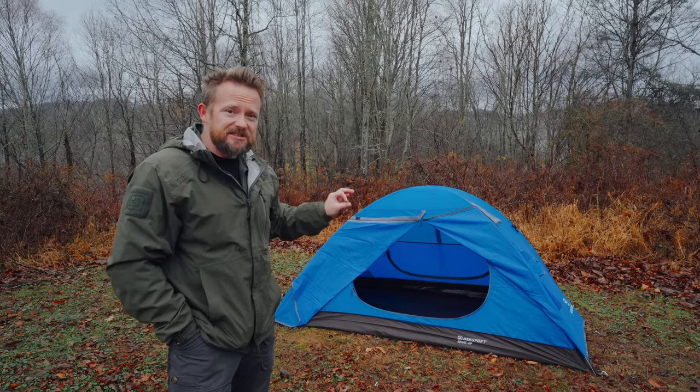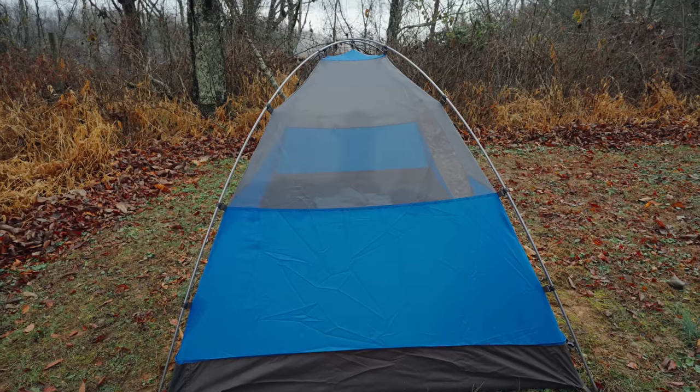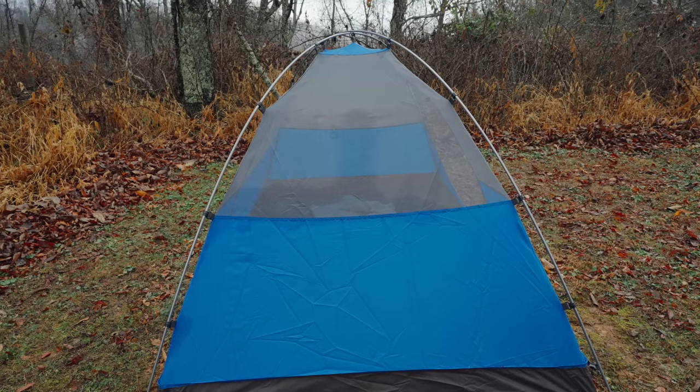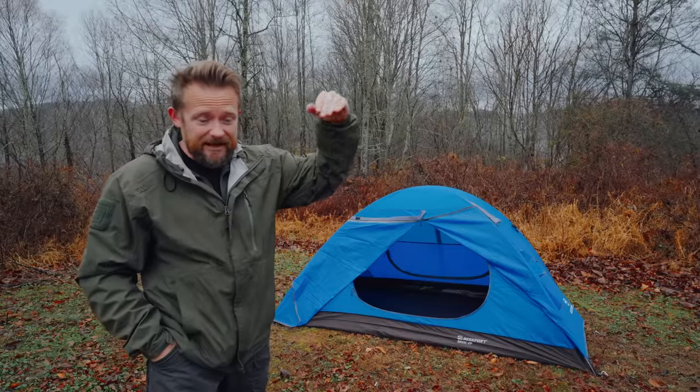In the summertime, this is going to be a warm shelter. You're not going to feel a cool breeze coming through the woods because of that. It's going to block that wind, it's going to hold in some heat. Yes, you do have some mesh at the top, but in most cases you're not going to feel a breeze going over the top and coming down.